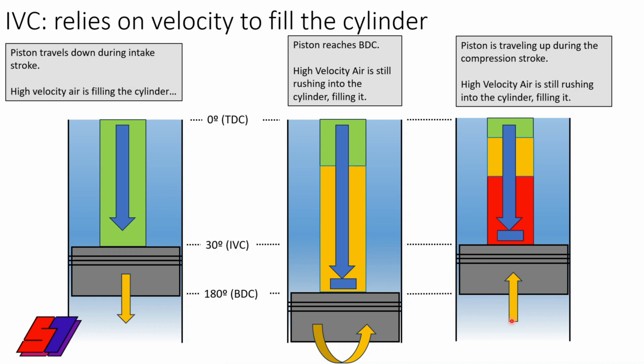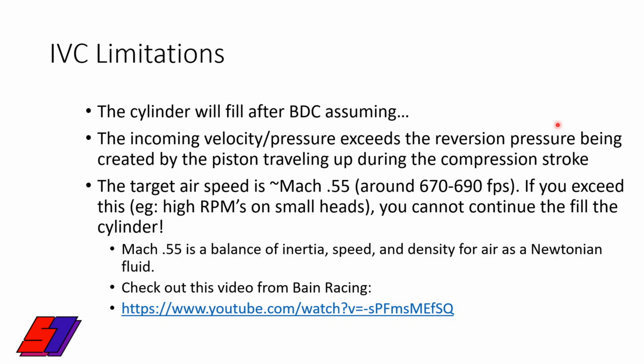And then finally, the piston is still going up on the compression stroke, but that intake valve is still open. The original column of air that came in on the intake stroke is really compressed. This orange column here is represented by what came in at bottom dead center. And then the very last little top layer is that last little bit of supercharging effect. As long as the pressure in the induction track is greater than the pressure created by the piston going up, the cylinder will continue to fill with air.